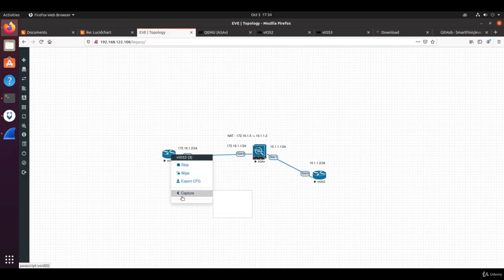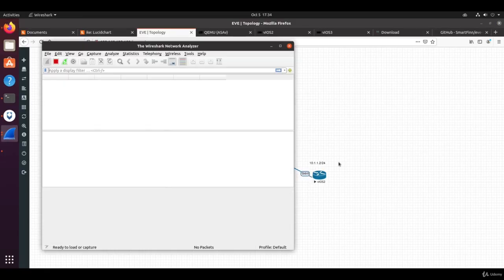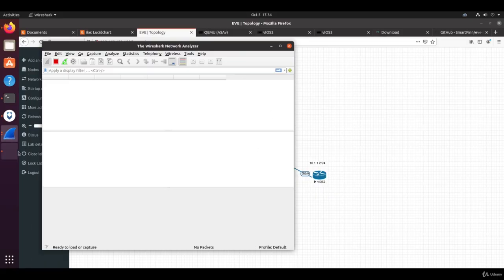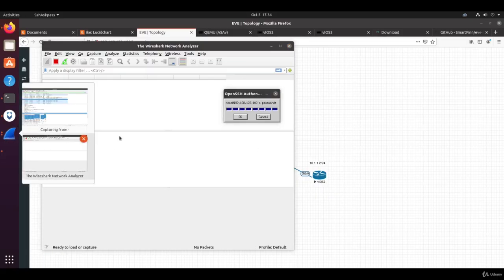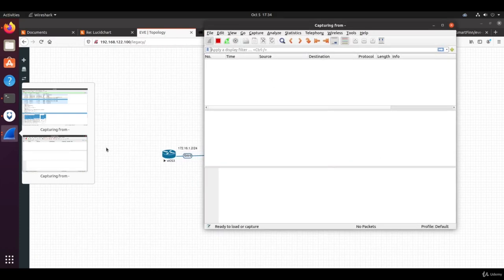So, in order for us to see what happens, let's go ahead and run a packet capture. We have a packet capture going on right now.